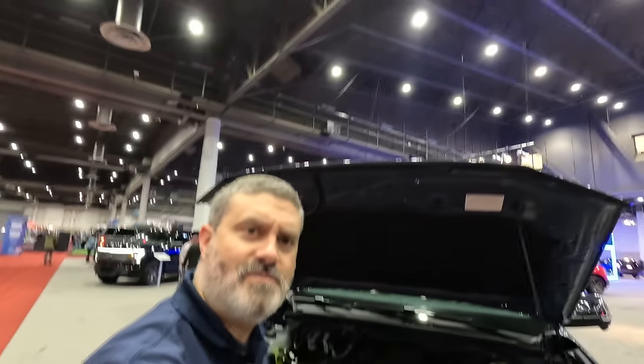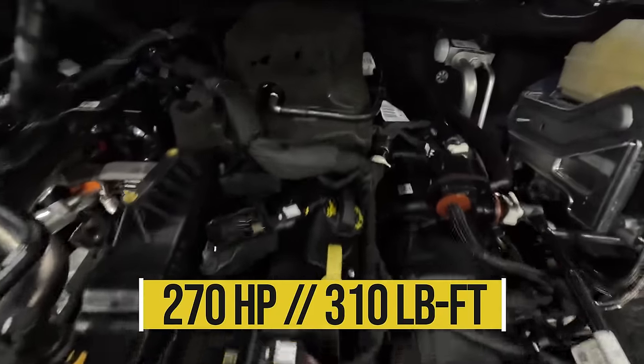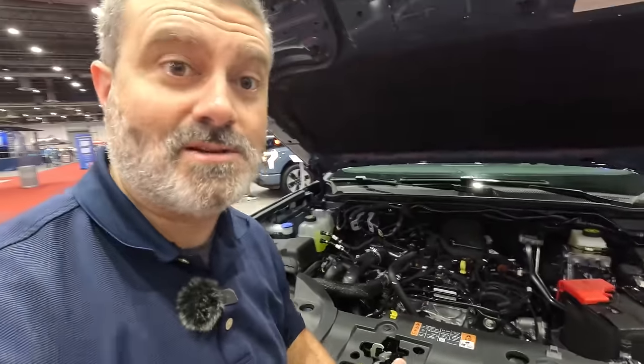Last but not least, let's check out the powertrain. Under the hood, we have the 2.3-liter EcoBoost inline four-cylinder, which makes plenty of power — power numbers on screen. This is a great powerplant; it's tried and true, been out a long time, and they've refined it to where there are really no issues anymore. It just rips, makes the power, and makes some fun turbo noises — the previous Ranger did and I'm sure this one will too since it's the same powertrain. Probably the best part is it's paired to the 10R60 10-speed automatic transmission, which Ford has basically figured out now — it's dialed. In off-road or sport mode, it hammers down, and you've got a lot of gears to play with so you can really hustle this thing along.